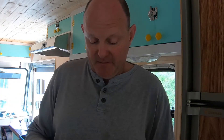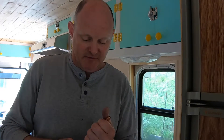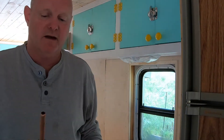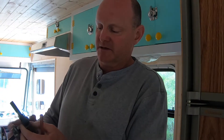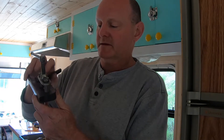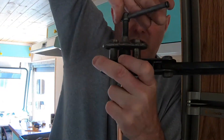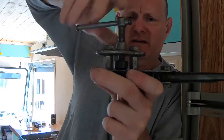This is 3/8 flexible copper tubing. Let me show you how to do the flare fitting. First step: slide the fitting on — that's the step I have forgotten, and I'm sure many of you have too. Here's the flaring tool — a buddy loaned it to me. You put the pipe in, clamp it with just a little bit sticking up, and crank it down. It's basically a one-handed tool. What that does is squash it and form a flare.